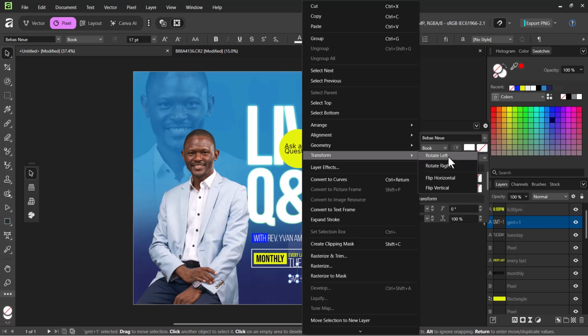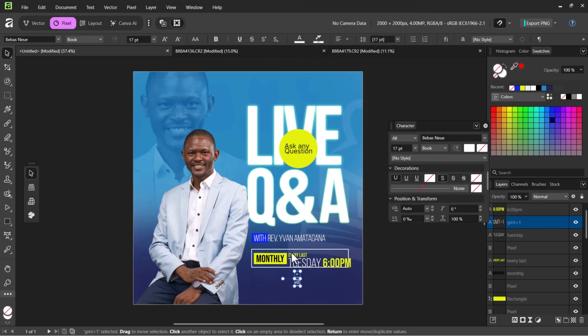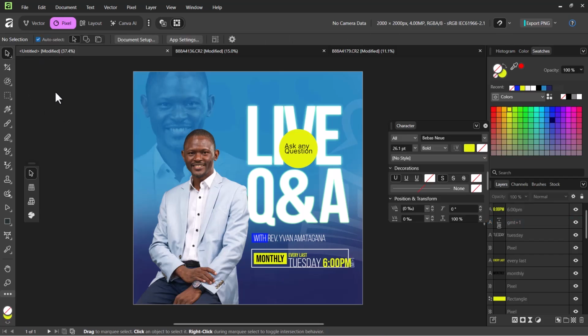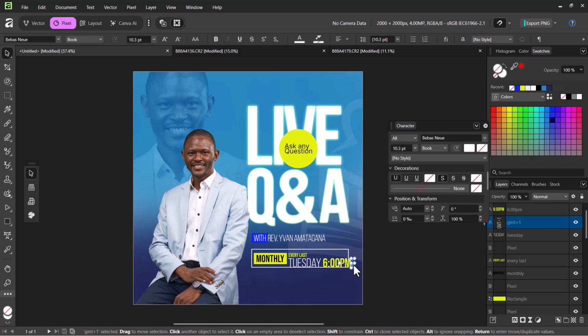So rotate left like that. Position it here. Reduce the size to something like that. Then I'll just nudge it to the right like that.